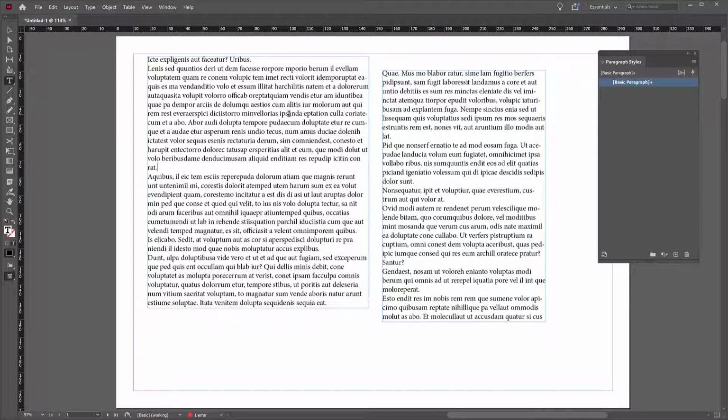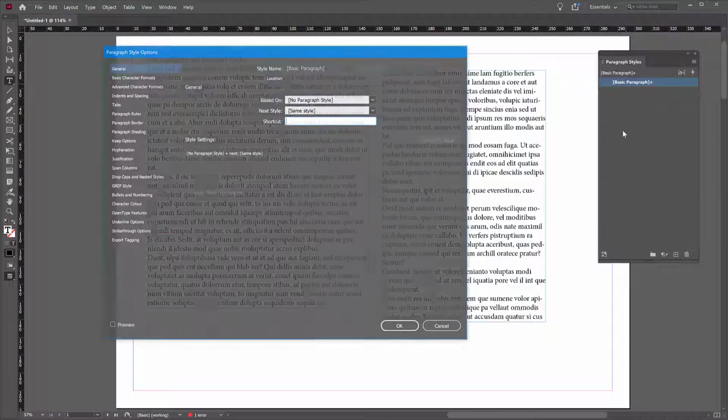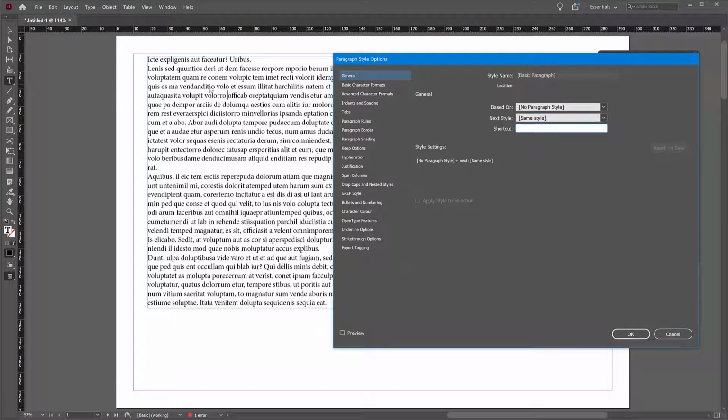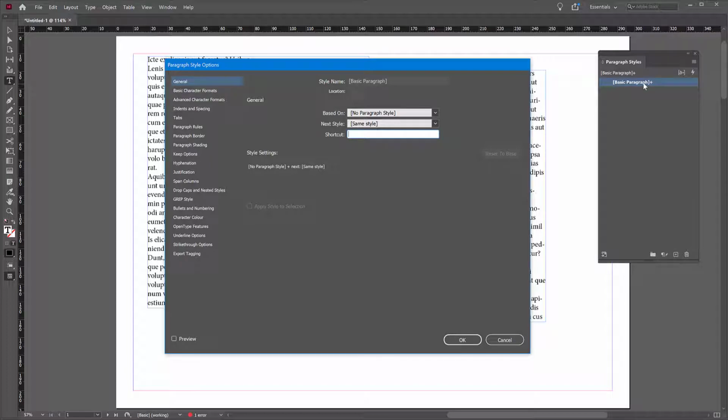And then if you just apply that to a new box of text, those options will apply there. I don't actually have to have any text selected here, but if I double click inside of my text box, we can see that by default I just have a basic paragraph style created in my document. I could go and edit this, right click on it and edit, and change its options so that it doesn't have hyphenation on, and by default all the text I add to my document will use this particular paragraph style.